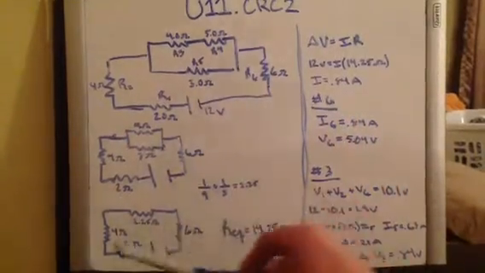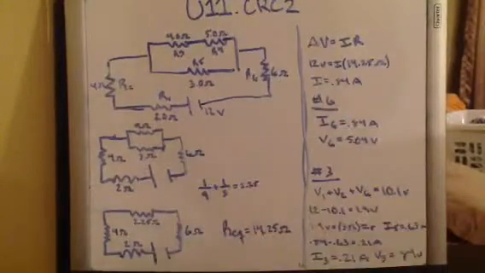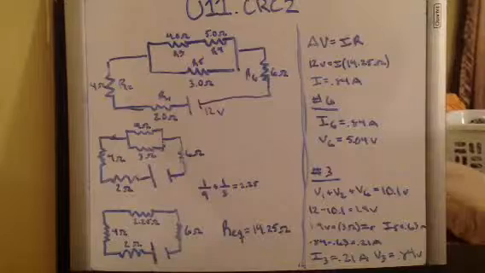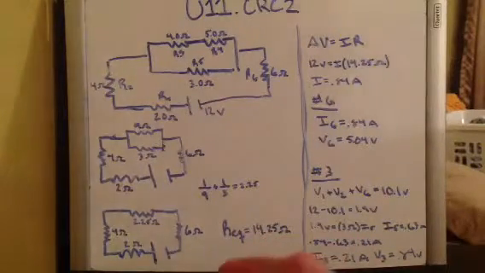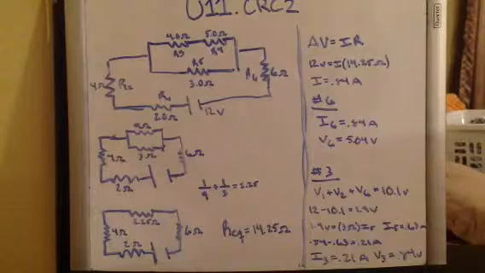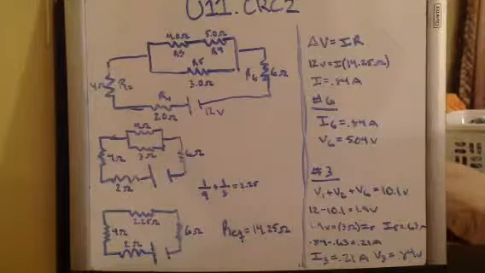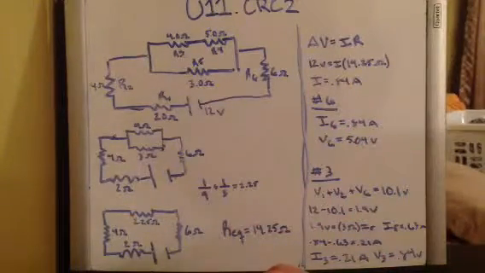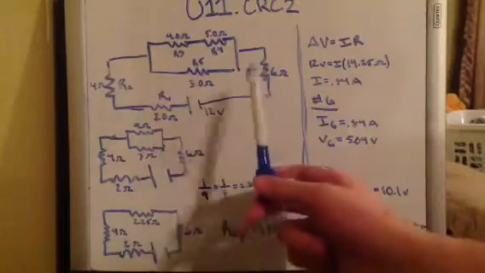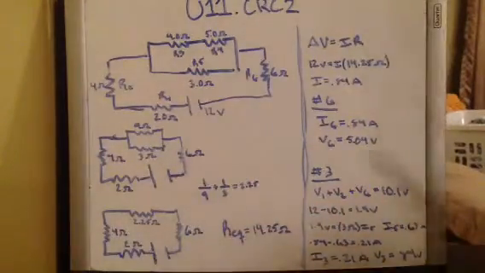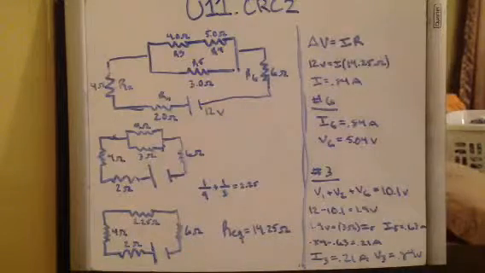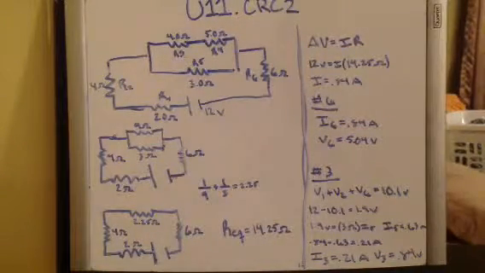We can find the equivalent resistance of the entire series, and that is 14.25 ohms. So now that we have that, we can start to figure out the current and potential difference in resistor 6 and resistor 3. To find the current, we use this equation here. Potential difference equals current times resistance. We have 12 volts equals current times 14.25 ohms, and that gives us 0.84 amperes.